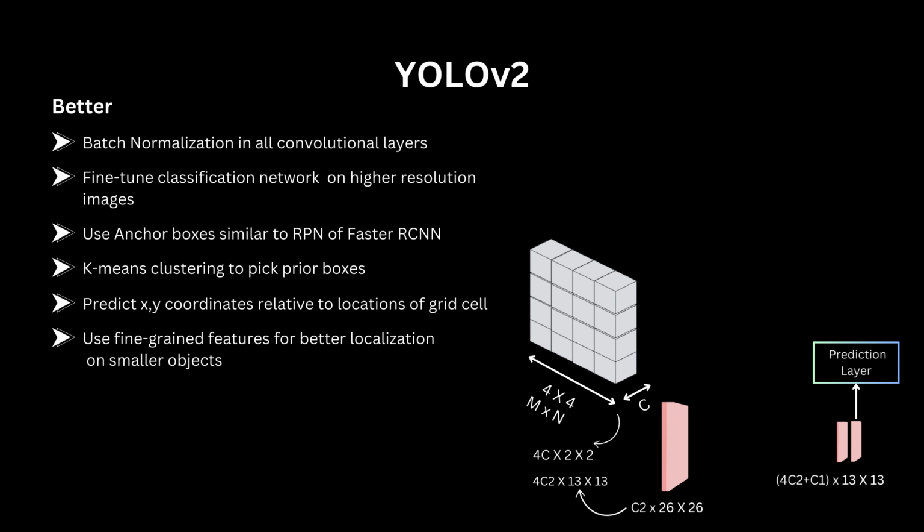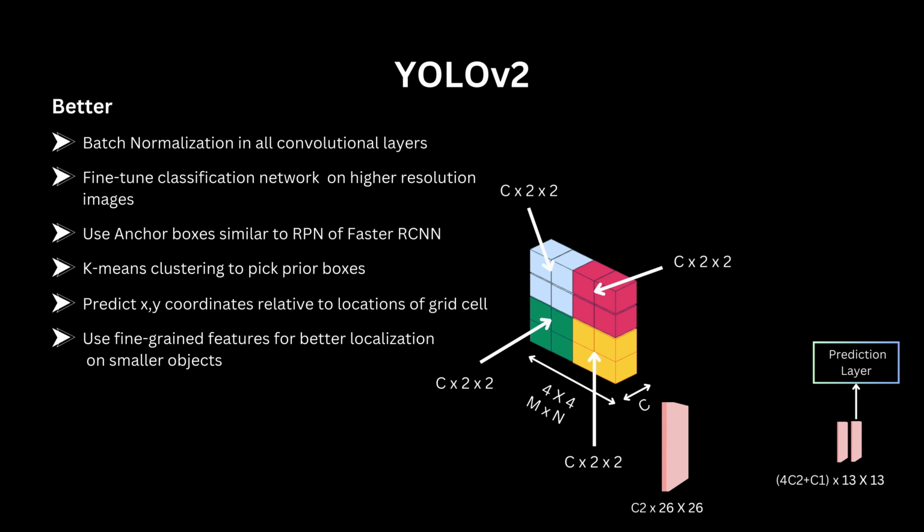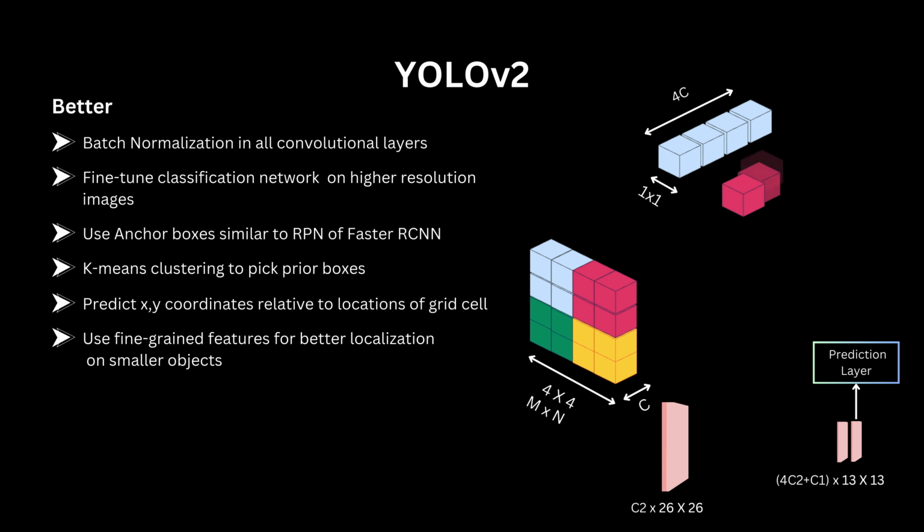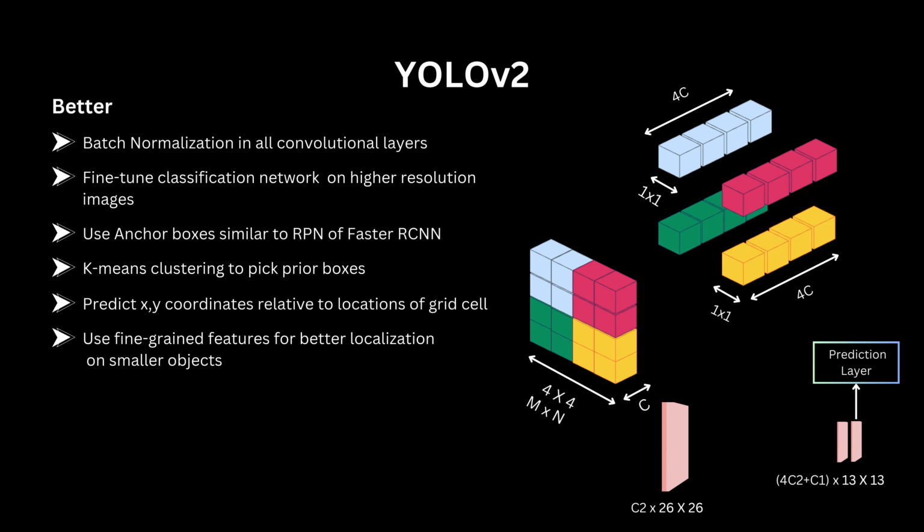Because our feature map was 4 x 4, we'll end up with these 4 spatial blocks. If our feature map was 6 x 6, then we would have 9 spatial blocks. And when the feature map is 26 x 26, then we would have 169 such spatial blocks. Each of these blocks will be of shape C x 2 x 2. The rearrange happens such that each spatial block is reshaped to 4C x 1 x 1. So basically, move everything along the channel dimension for each of the spatial blocks.